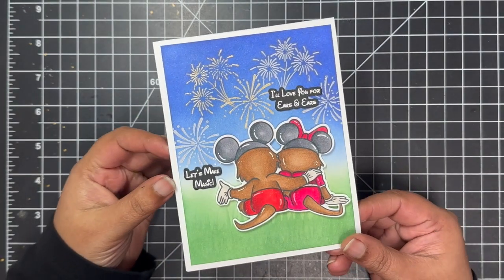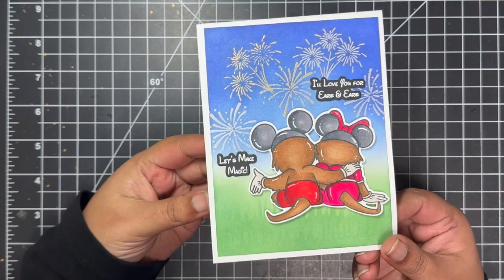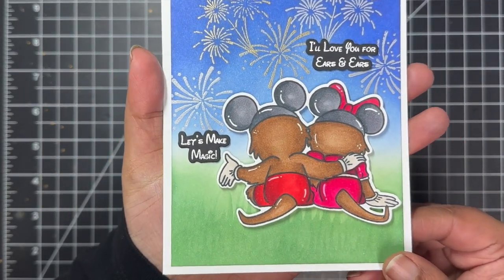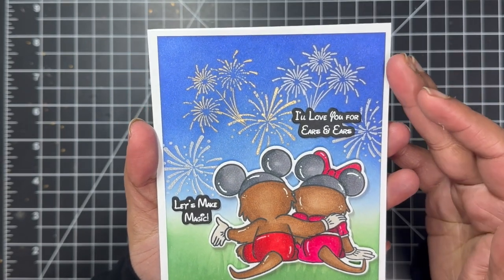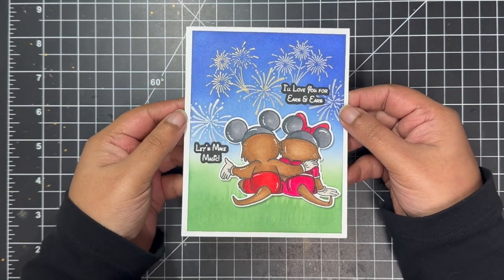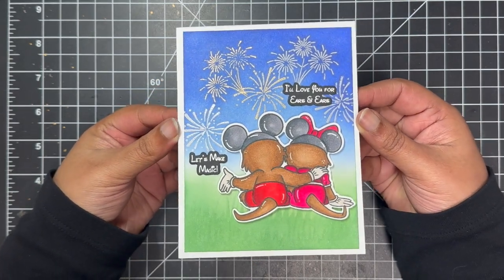And here's a look at the finished card. I love how this card turned out. I love these sentiments that say I love you for years and years and let's make magic. I thought this would match perfectly with the theme of the entire project. Well, this is the card that we created today.